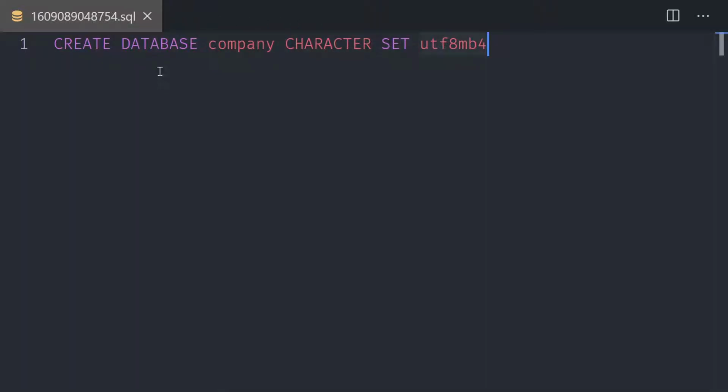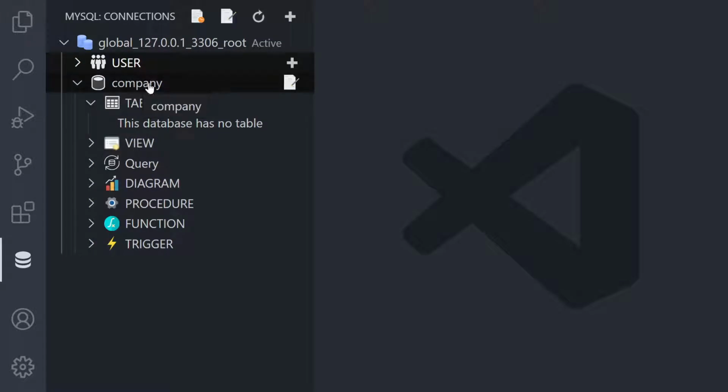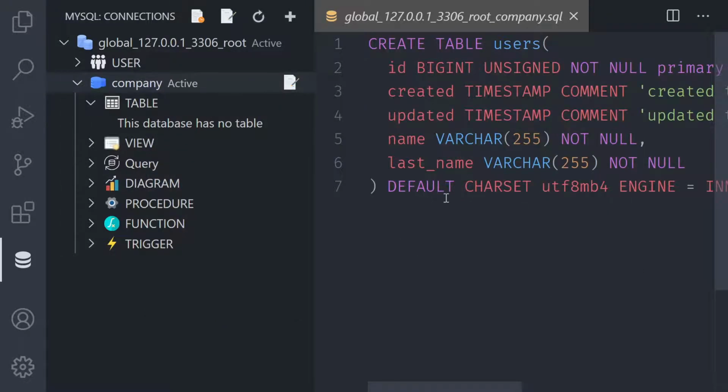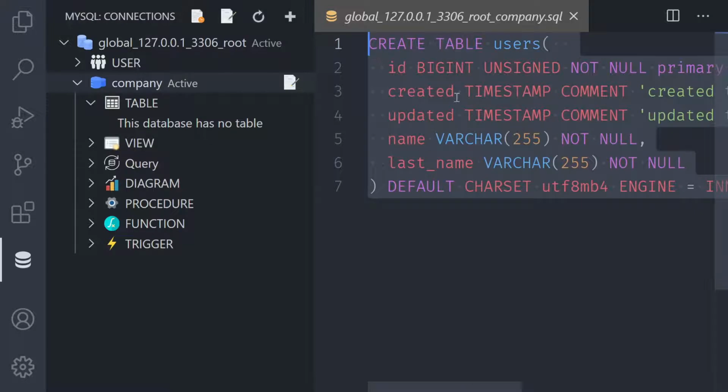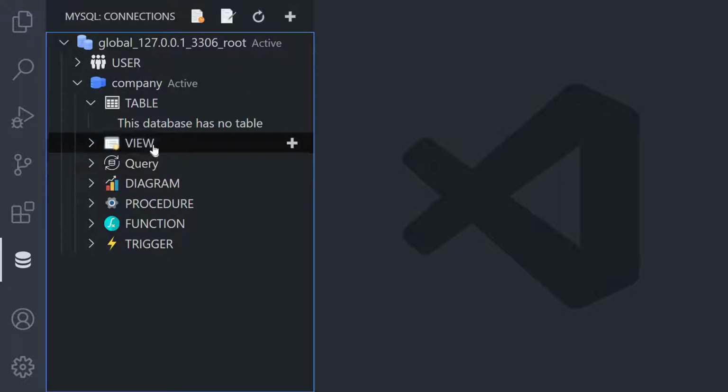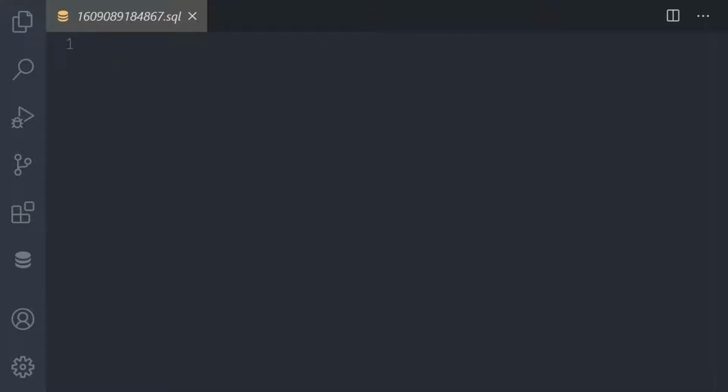You can save this if you want it. Let's close that. Now let's check this SQL icon again. You can see that I have the company database, and now we're going to create a command to create a table. So let's do the same thing as we did before. Inside the company database, we can just run a new query. You can also right click and say open query if you want it. And this will allow us to create a table. Now I have something here because I was doing a test. I will just close it, and I will do it just like if I were on your computer. So let's click on the Open Query tab, and now we're going to create a query to create a table.